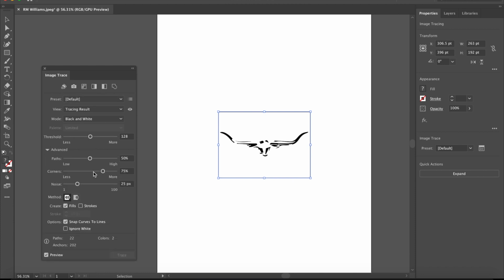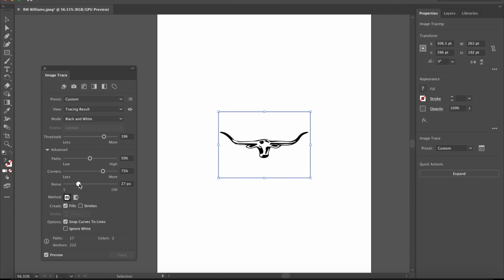And here's where we get to play with how that image looks. If we play with the threshold first, and up the threshold, you can see I'm getting more and more detail in there. If I drop the threshold right down, you get far less of that detail. So we want to play around with that until we're happy with our image. You can see there I'm now starting to get less and less detail to the point where it distorts. So back here near 200 somewhere looked pretty good for me. So I'm happy with that image. The paths, we can tidy up those as well. Really, we're just looking at cleaning up this image.